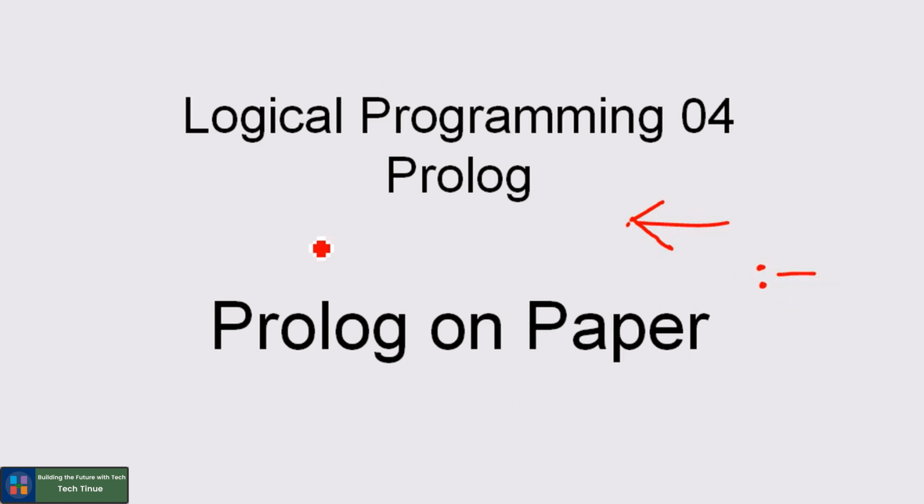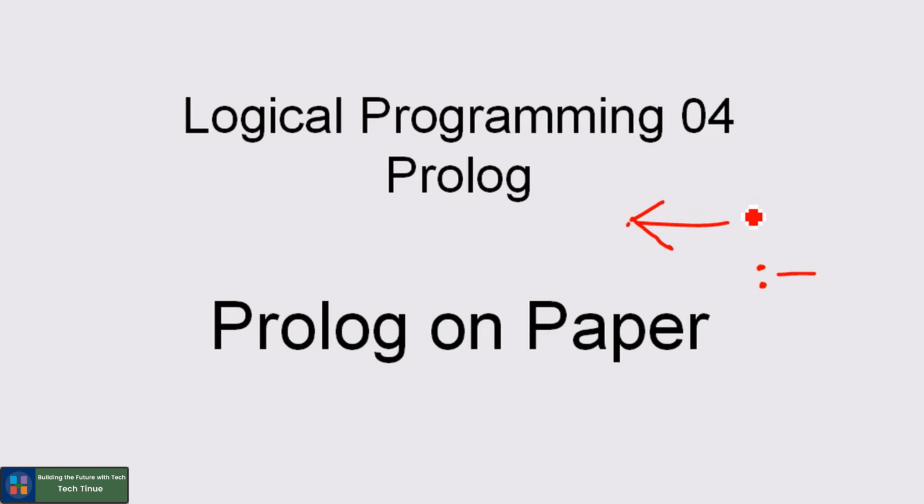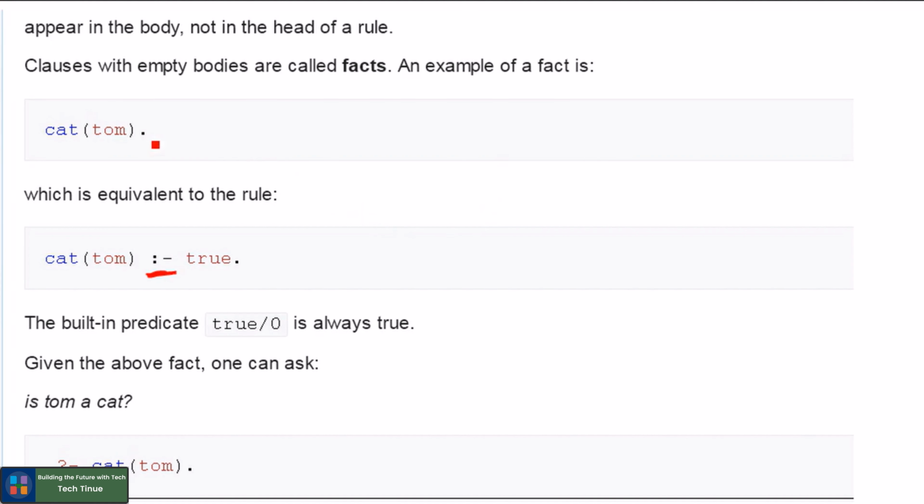Let's switch over to the Wikipedia. Here you can see a simple example. And also, facts like this one are written simply like that with a dot. This one you can see over here. So Tom is a cat, that's a fact, so we just write the dot in here or here. And well, the article explains that this is basically the same as this. Maybe now you're ready to start with Prolog. I would rather look the videos though.